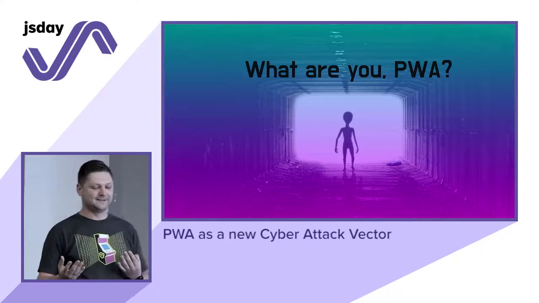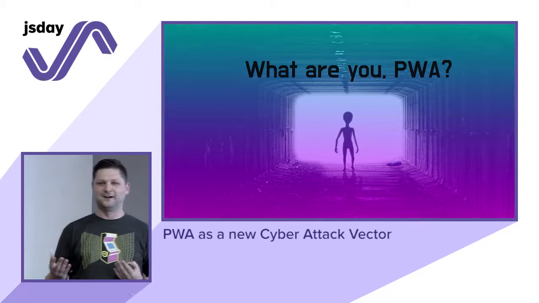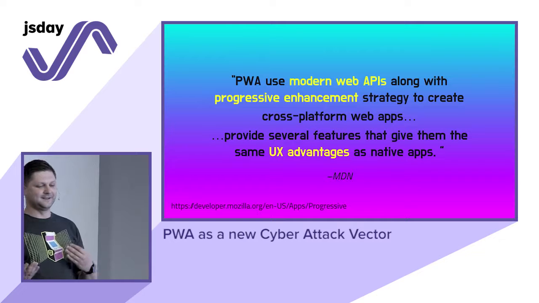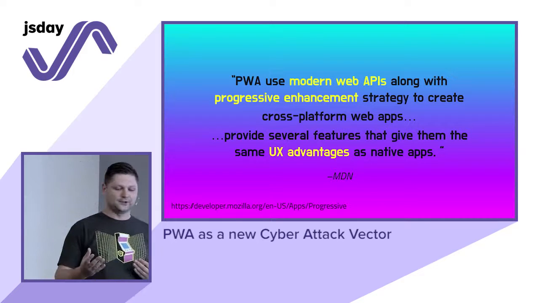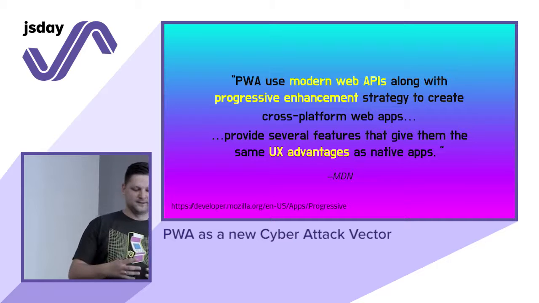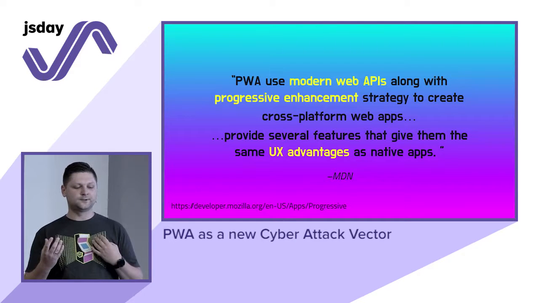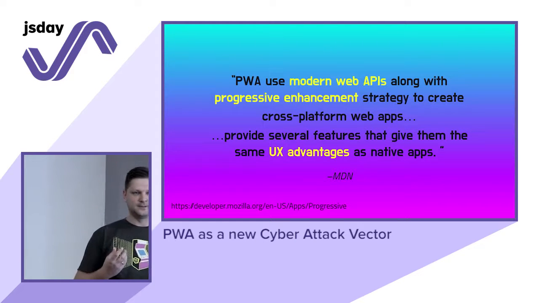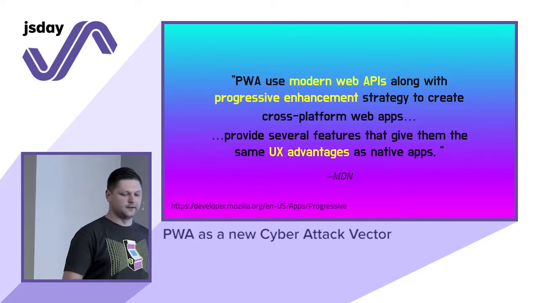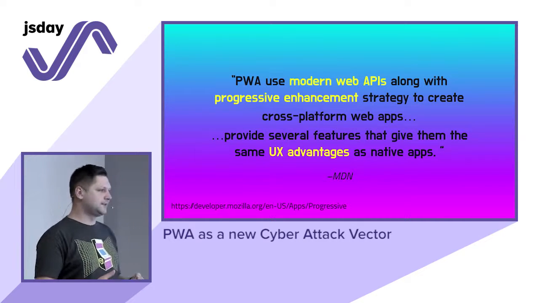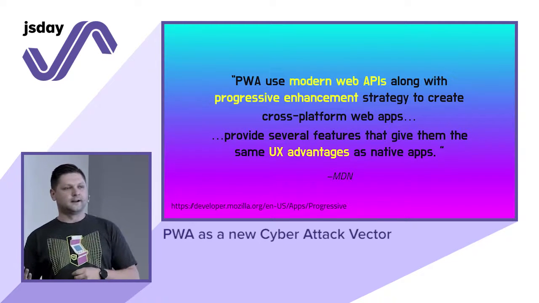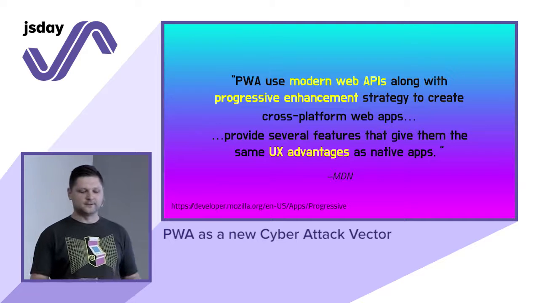So, what is the progressive web app? What is the thing that we call it? Is it just a new buzzword? Actually, according to the latest MDN definition, progressive web apps are modern web APIs that allow us to use UX enhancements to make our web application feel like a native one. And of course, we're using a progressive enhancement strategy to not break unsupported browsers and devices.